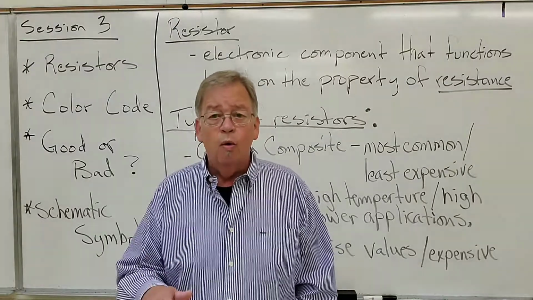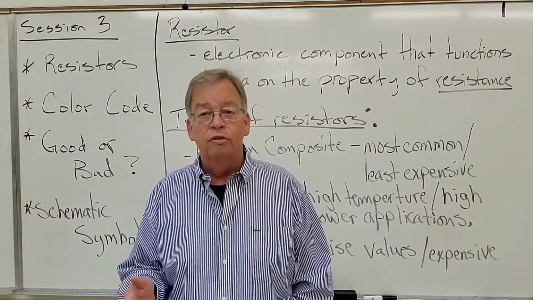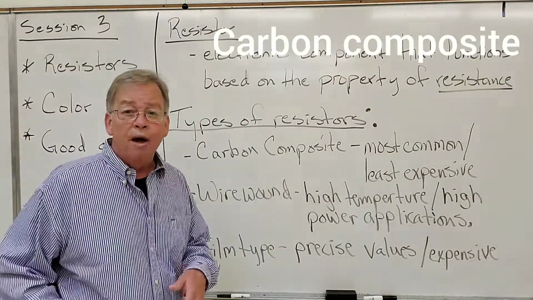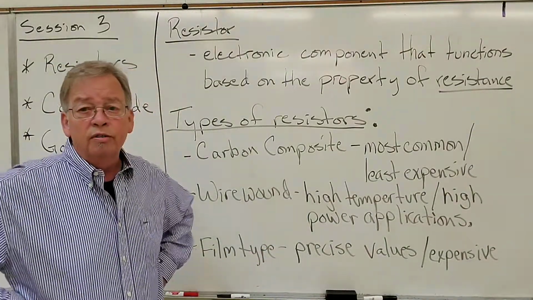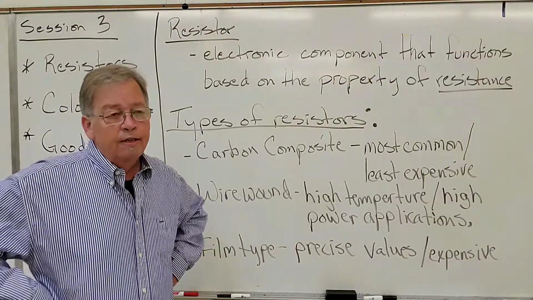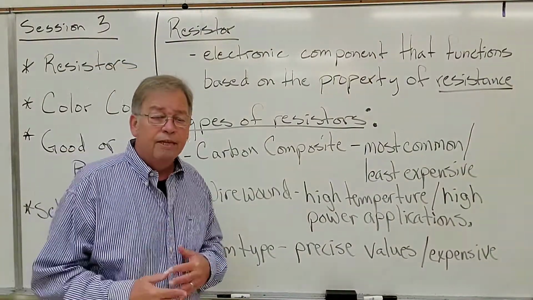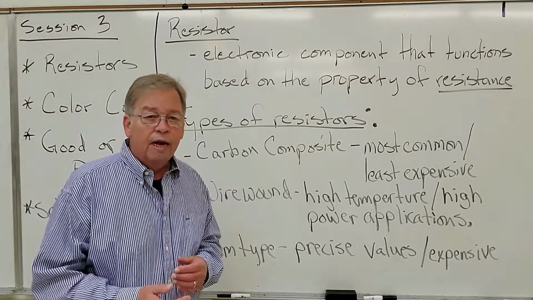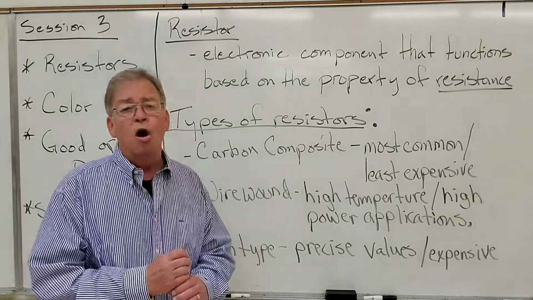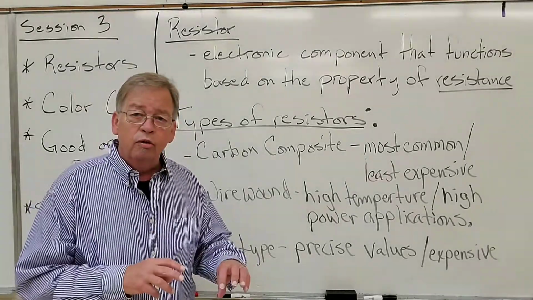Okay, so first thing I want to tell you is there are different types of resistors that you're going to run into. The first one is the carbon composite resistor. Now, the carbon composite resistor, if you look, is the most common resistor out there. And why do you suppose it's the most common? Yeah, it's the least expensive. The process for making these carbon composite resistors is they mix a carbon powder, sometimes they use graphite, with a ceramic type base, and they add a binder in it, and it just creates these long tubes, and they bake it and extrude these little resistors out the other end.